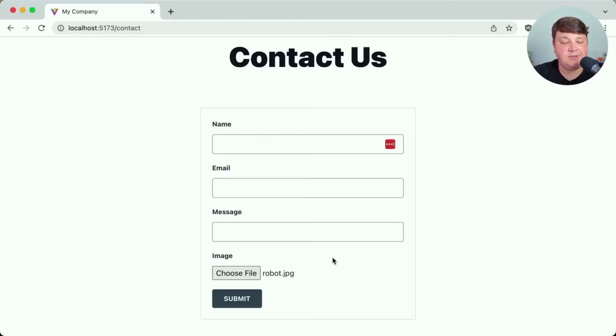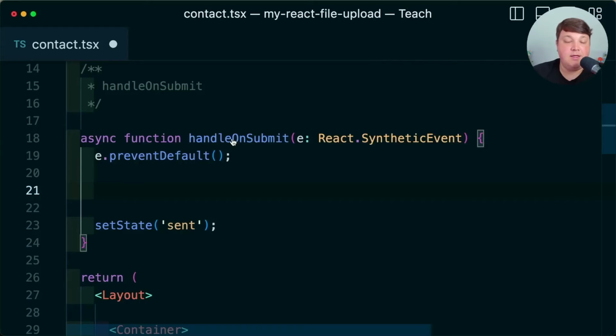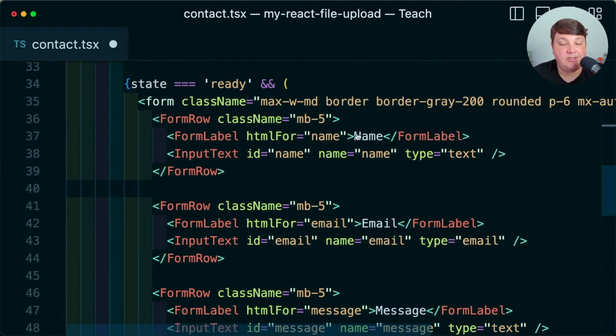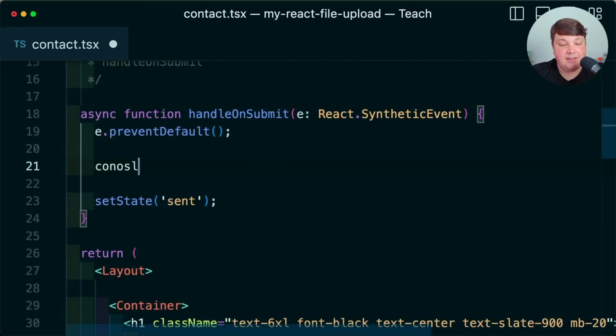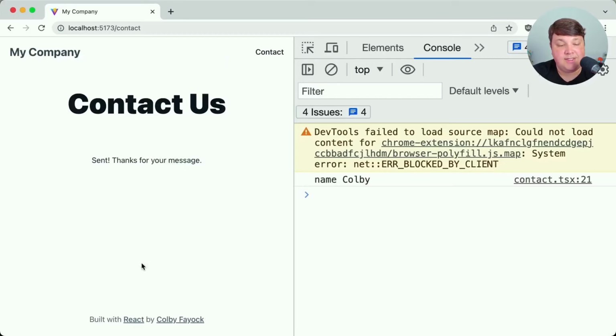So next, let's actually try to grab that file so we can then ultimately do something. Now, one of the more common ways of being able to grab a specific value from a form is to reference the name from that event target, where, for instance, if I want to grab the name field, and if I scroll down I can see where I'm actually having the name field as a name of name, I can actually grab that by running console.log, where I'm going to just console out e.target, where I'm going to grab the name, which is the name of the field, and I'm going to console log out the value. So now if I actually try to submit this form, we can see that I get that name of Colby, as I was able to easily reference that.